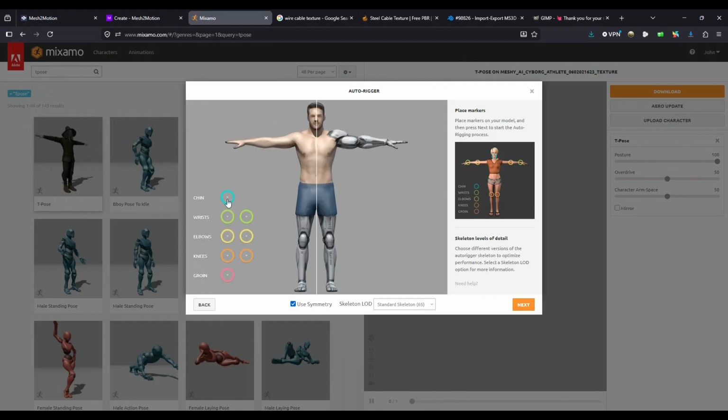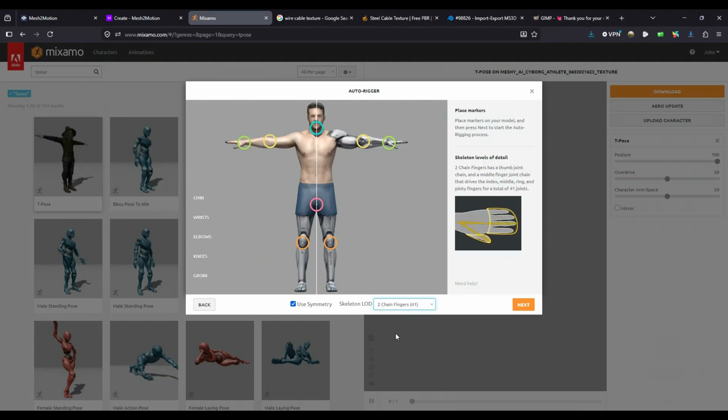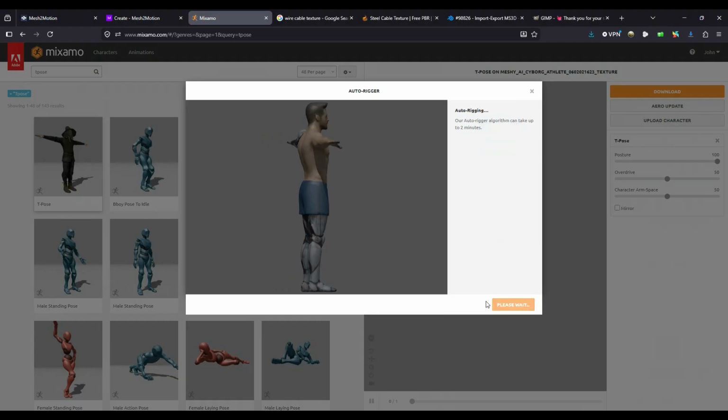So we're gonna mesh. It imports the meshes. We're gonna go with chin. We're gonna go with wrist, elbows, knees, and this does a smidge better job on the whole rigging thing. But like they do 3 chain fingers. No, 2 chain fingers. There we go. They do basically the exact same thing. So it's gonna rig it.